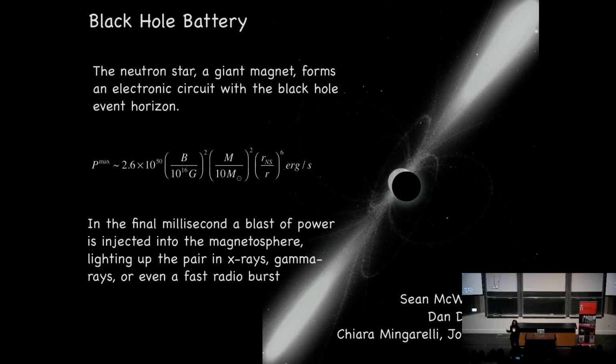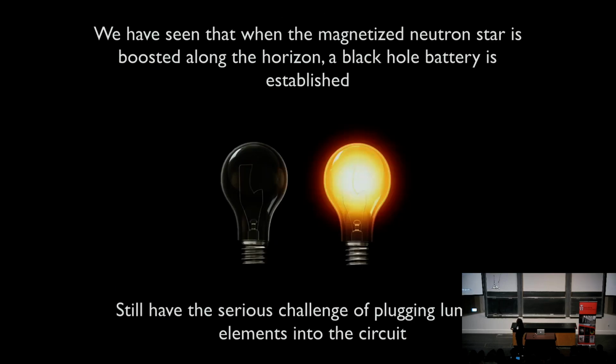It's not a gamma ray burst, because that's not what gamma ray bursts look like. We can look at gamma ray bursts now for a year and see stuff coming out of it. This would be a much more brief phenomenon. So with all the transient surveys going on, we might be able to have a detection that from gravitational waves we know is black hole neutron star, and then in the luminosities we look for these kind of bright flashes. It could even be something that looks a lot like a fast radio burst.